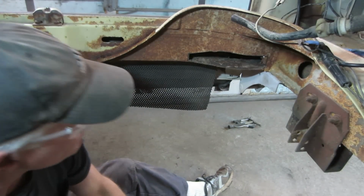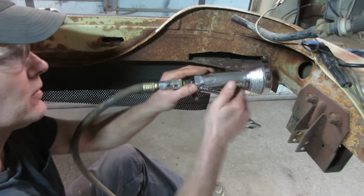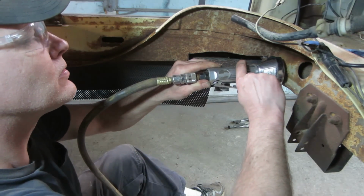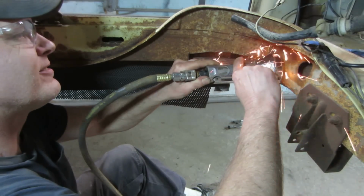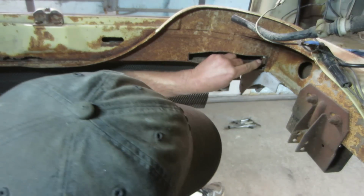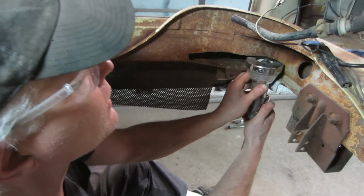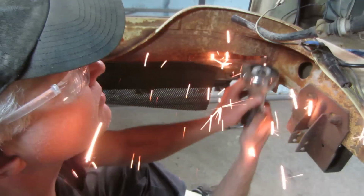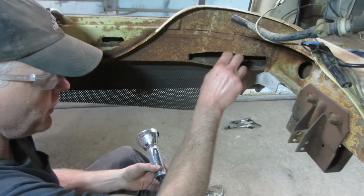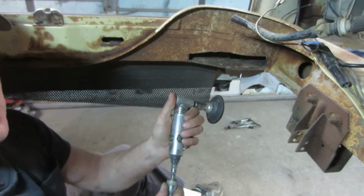At some point, I expect the compressor to kick on. So, it'll be even more noisy. So we can get that little piece out of there. So let's go and clean us up some edges and see if we can get an edge that's workable. We are going to the other most favorite tool.